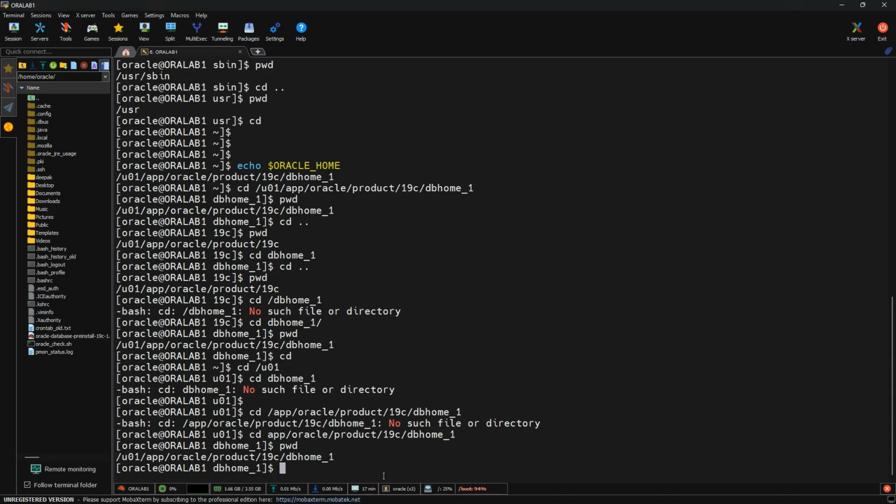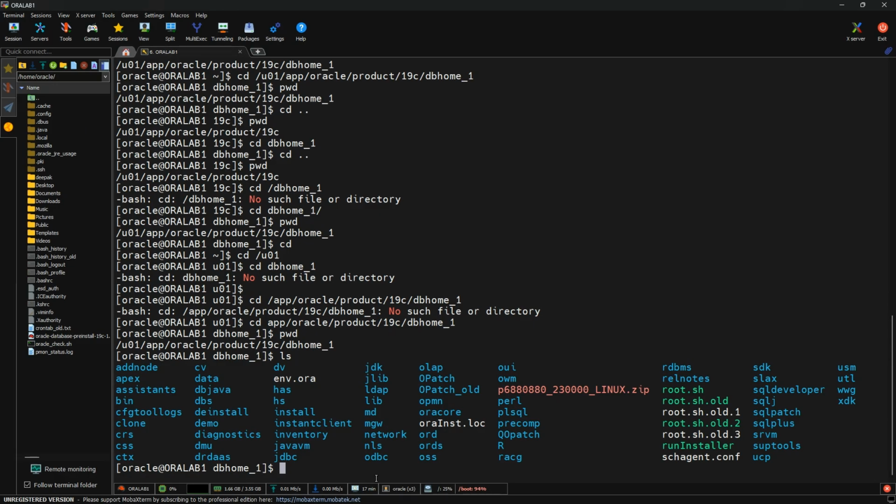Relative path is when you're already in the directory structure and you wanted to go one step ahead, to the next directory. Okay, so now you can see ls is to list things. List whatever is available in the directory. Let's see ls, so many directories are available. Okay, ls -ltr is another command you can use to see which permissions you have, what types of files you have, all this information you can see.